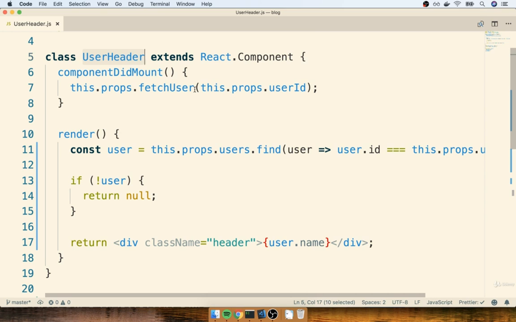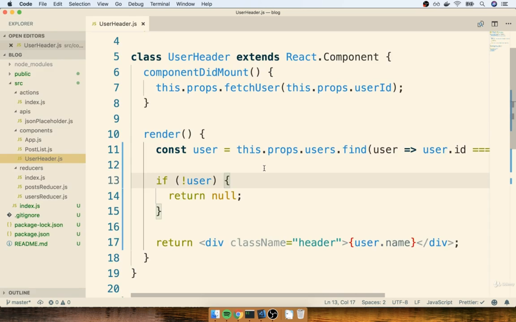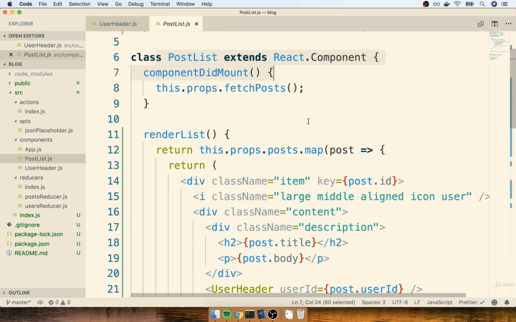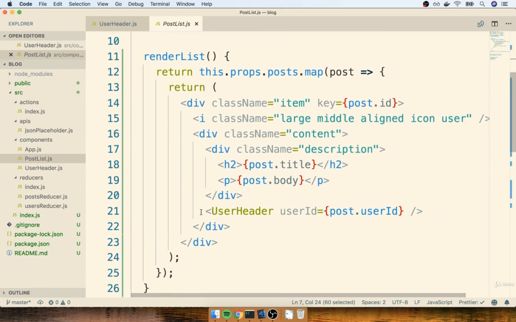And so to make this component by itself, like just this class right here, a little bit more reusable, I think that it would be a lot better if we could figure out some way to pass it just the user that it cares about, like maybe the ID that it cares about and the user that it cares about, but definitely not the big array. So to do so, there's a couple of different approaches we could take. We could either get our entire list of users inside a post list, and then every single time that we render the user header right here, we could go through that find logic and attempt to just pass in the user that we care about as opposed to this user ID. But I want to show you one other approach that we could take.